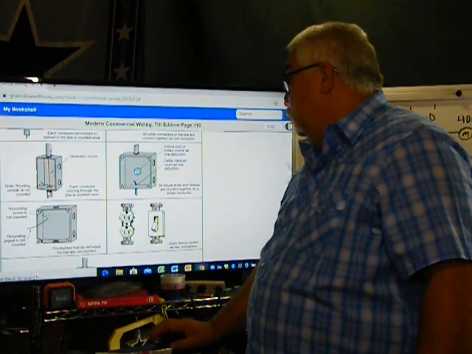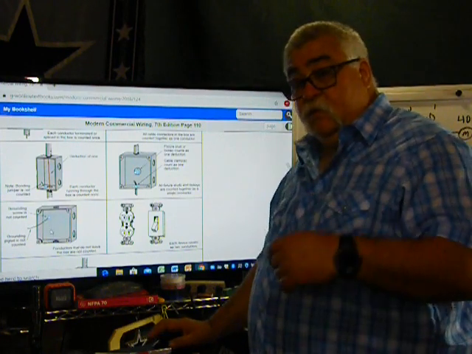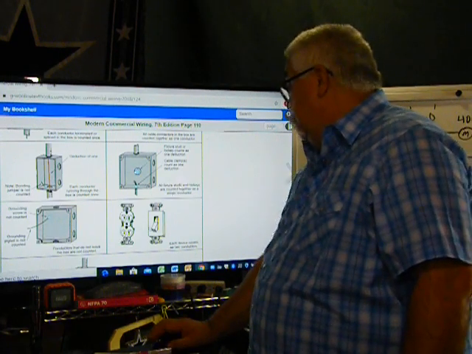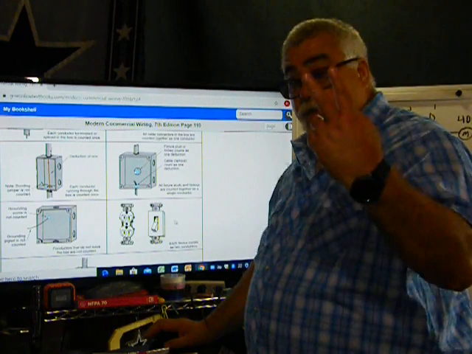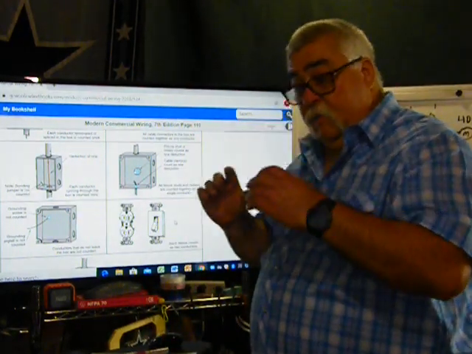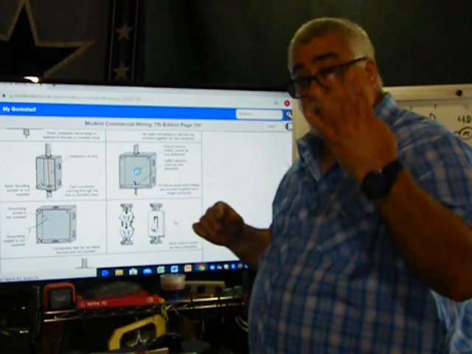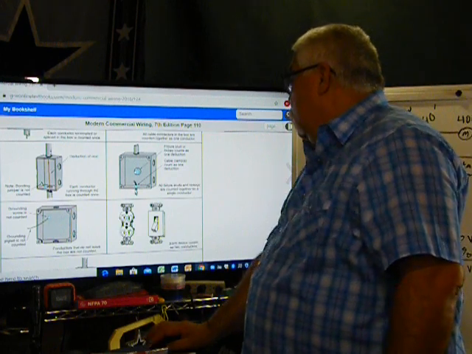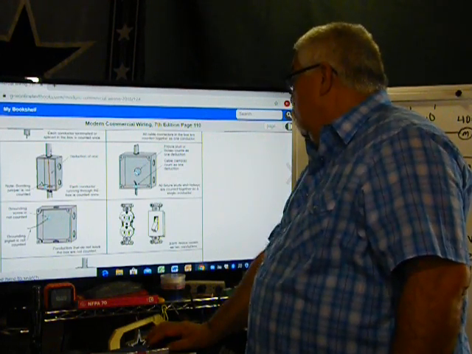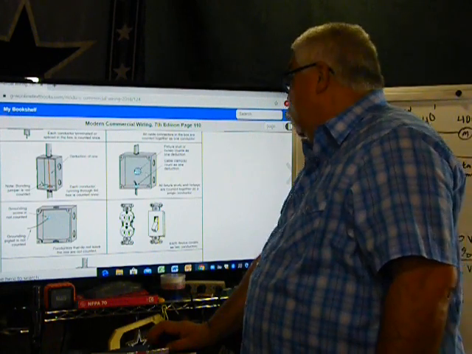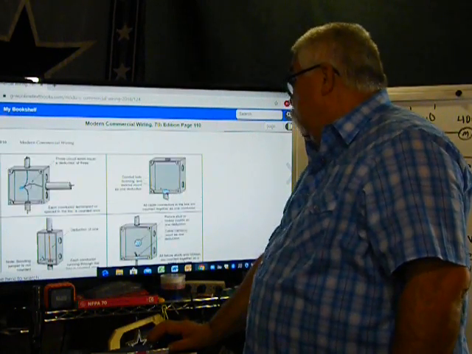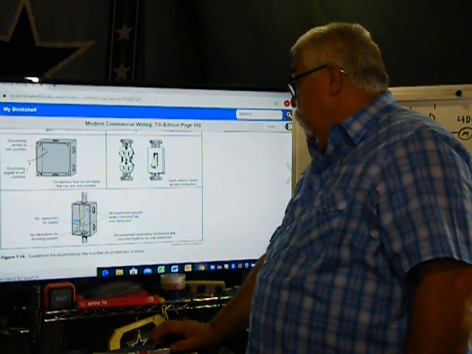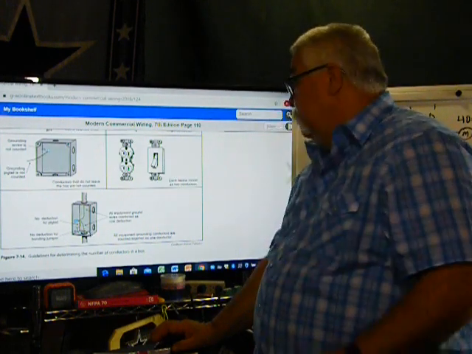Okay, bonding jumpers aren't counted. So like they say, if it doesn't come into the box and it doesn't leave the box, you don't count it. So here's the pigtail. You don't count that. Our yokes or devices count as 2. If you have a large yoke, like a 50 amp plug, a 30 amp plug, those count as 4. Okay, so it'd be a double. Clamps, hickeys count as 1 of your largest wire. Conduit hubs do not count. The conduit hub and the lock knob do not count. Okay, no matter how many grounds you have coming in, they count as 1.